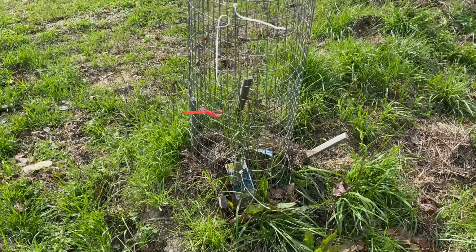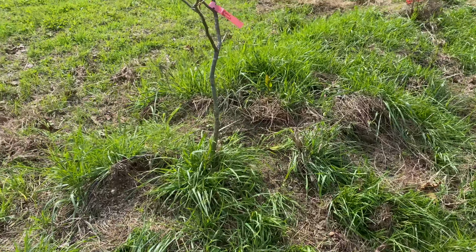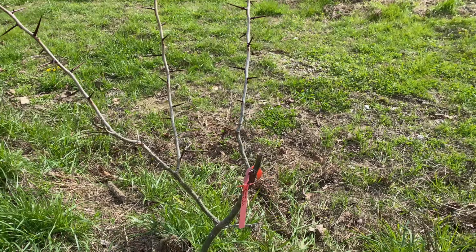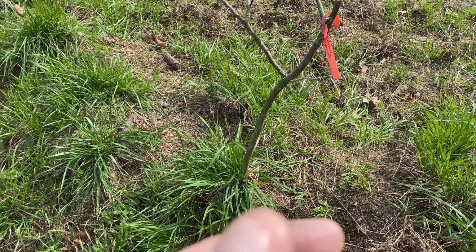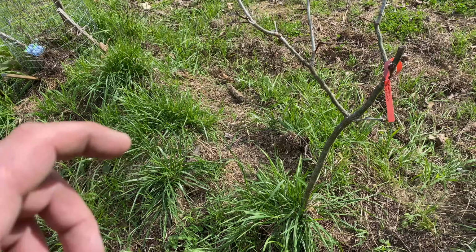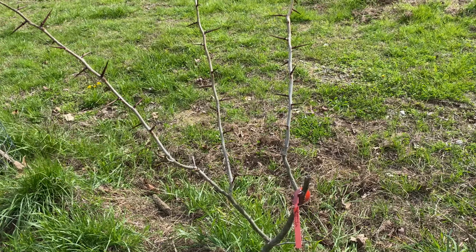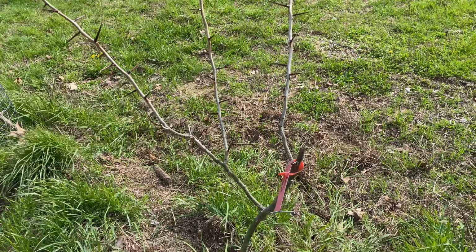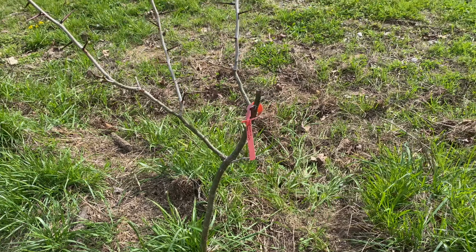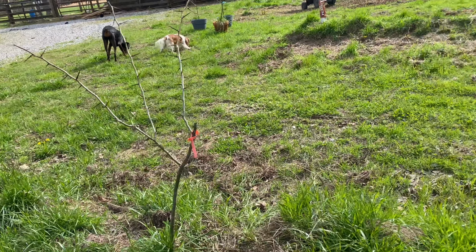This is a blueberry. Nothing really happening yet. They come on a little later. This one's a honey locust. We got it to help put nitrogen into the ground. It pulls nitrogen into itself, and in and around it on the roots, it'll store little nodes of nitrogen, and it helps the surrounding plants. So we got one here, and once this thing grows, I'm gonna take some cuttings and have another one at the other end. But honey locust, it's a pretty tree.